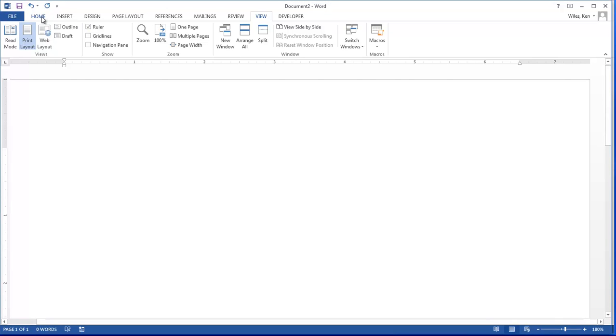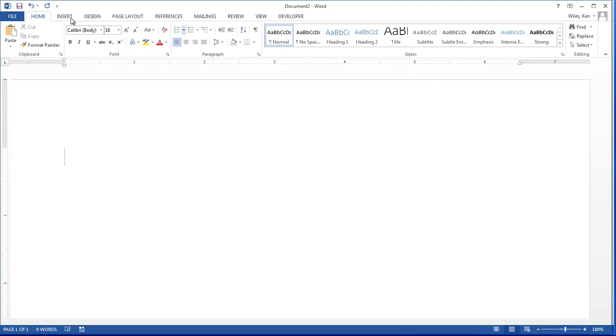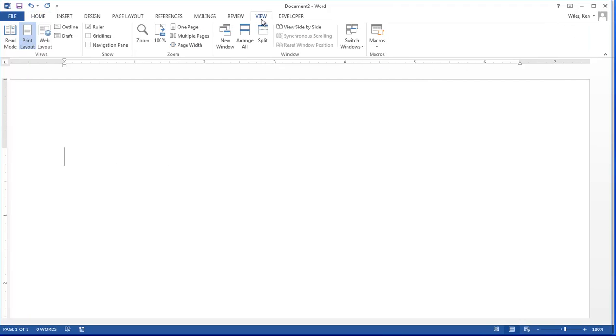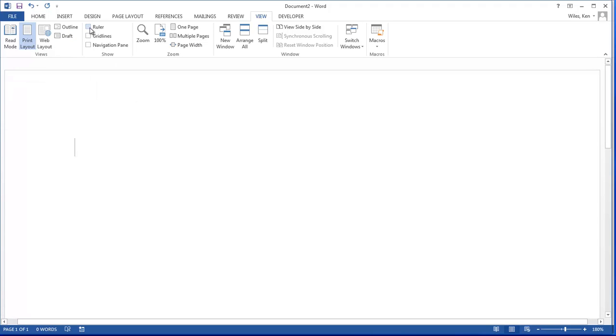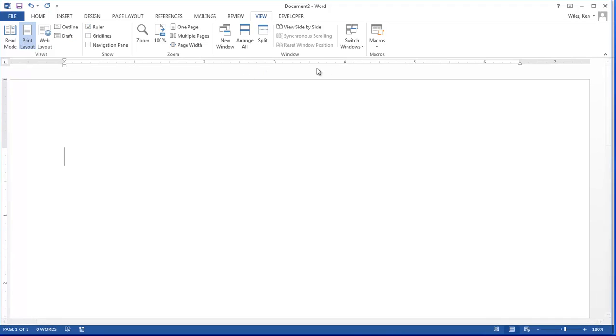Okay, in this video I'm going to show you how to set tabs or tab stops in Word. Now if you don't see the ruler up at the top, if you first open Word you'll be on the Home tab. We need to go to the View tab, and then right here at the top you'll see the option for ruler. If I uncheck it, mine disappears, check it, and the ruler comes back. So we need to be able to see that ruler.